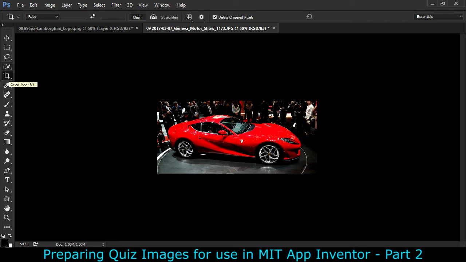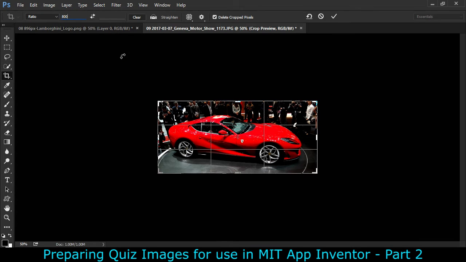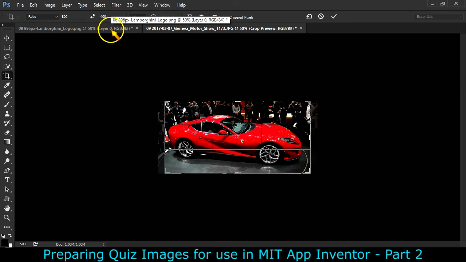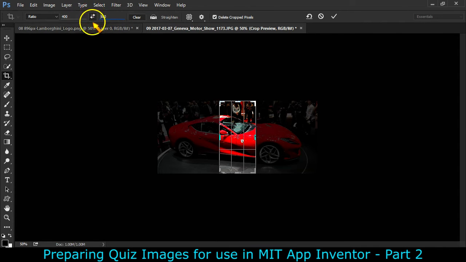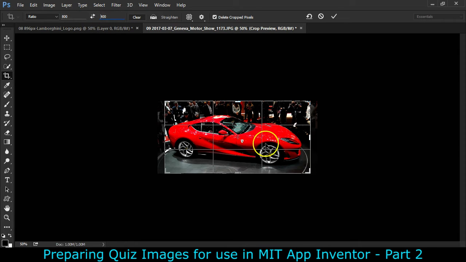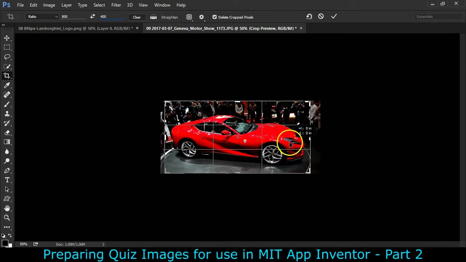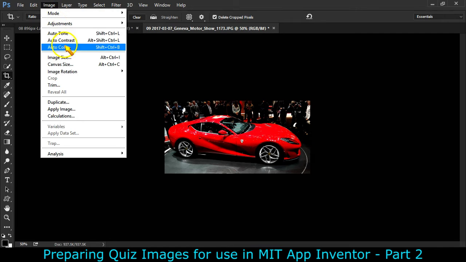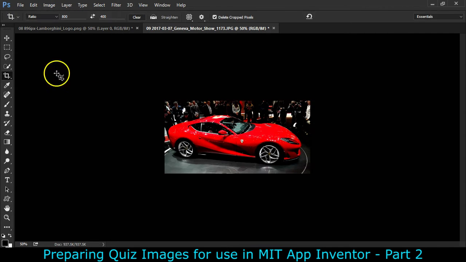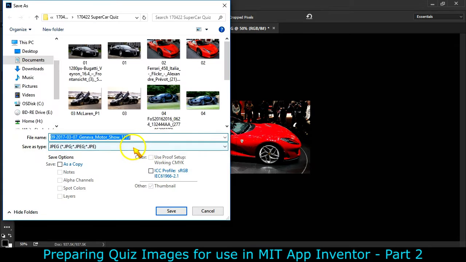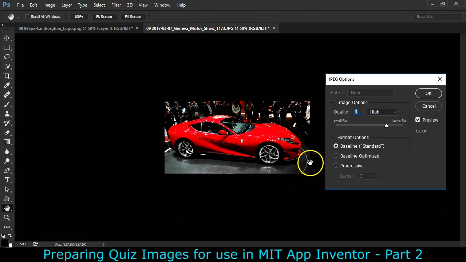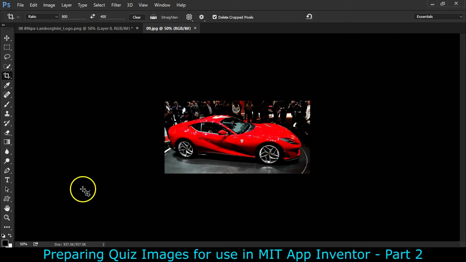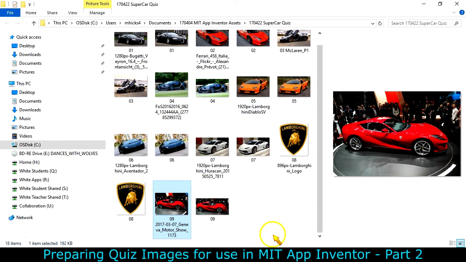I wanted to show you the ratio that we can type in here. So if I say, okay, it's already 400, I want exactly 400 by 800. Sometimes it looks like that. Just click on this and it will reverse it. And now you can see when I move this picture a little bit and select, now it's exactly image size 800 by 400. So let me do File, Save As, change it to 09 for the JPEG. And, ooh, way too big at 9. Looks like 5 or 6 will give us what we need. I'm going to click OK, and now we've got the first 9 images all ready to go into the app.